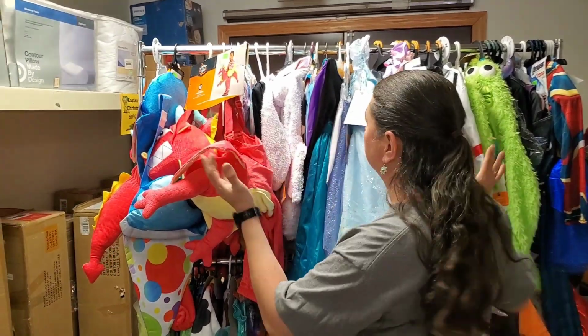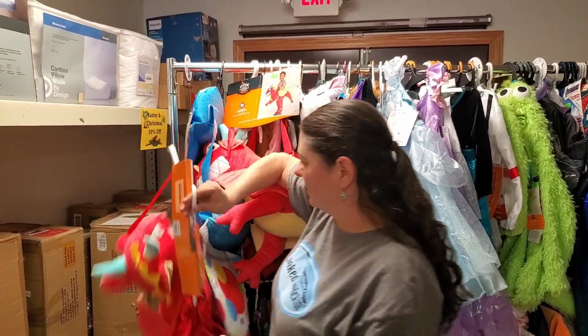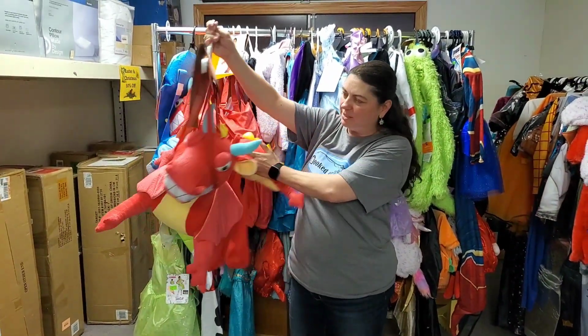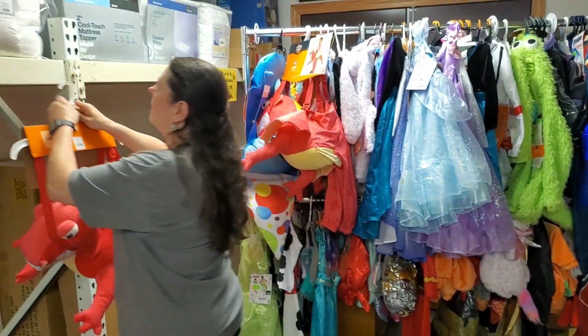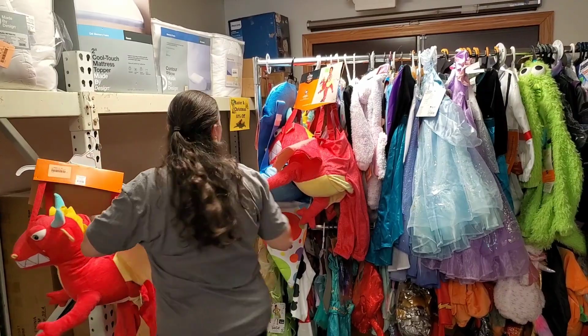All right, so we're just going to go right down the rack and show you each and every item. We're going to definitely start with the top and see what kind of treasures we have in here. Look at some of these. These are cool. So I'm going to do my best to try to put as many of these online as possible. This is a dragon. Who wants to be a dragon? Look at that. That is pretty cool. How cool is that? Let me see. Can I hang them here? Maybe not. Oh, that's a good idea there.